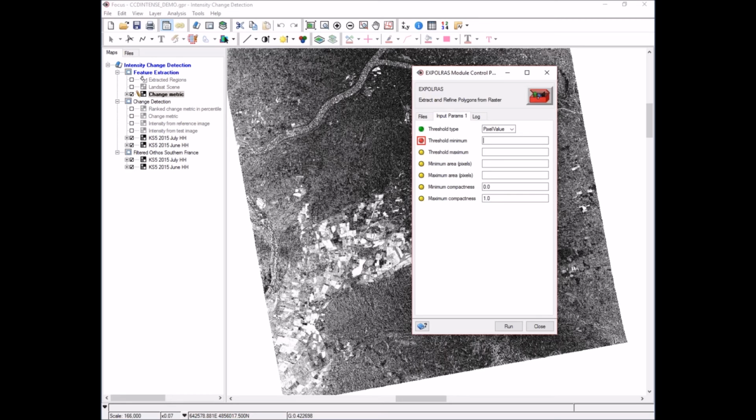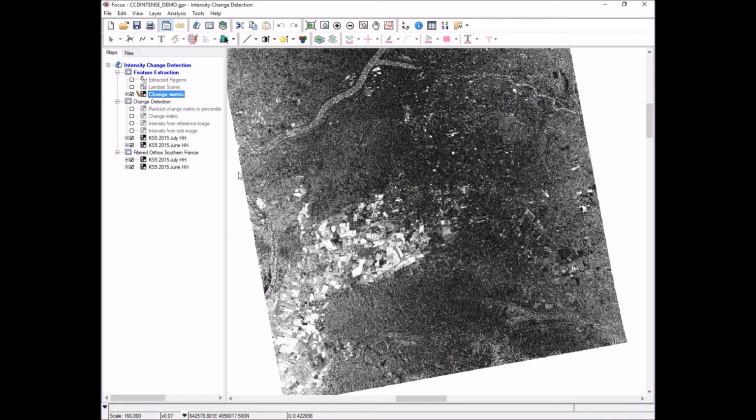And that threshold is going to be used to determine whether or not the change that occurred is significant or of interest. And another parameter, an optional parameter that I did specify for this application as well, is the minimum area. And by specifying a minimum area, you'll reduce a lot of the noise that you would get from this.